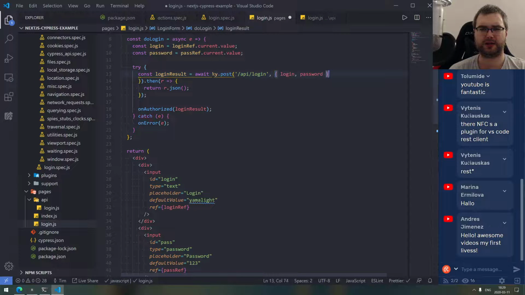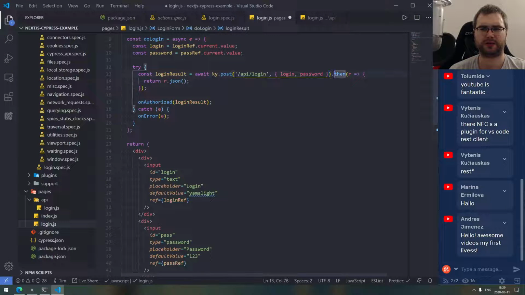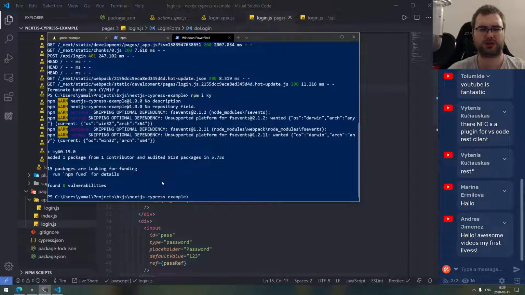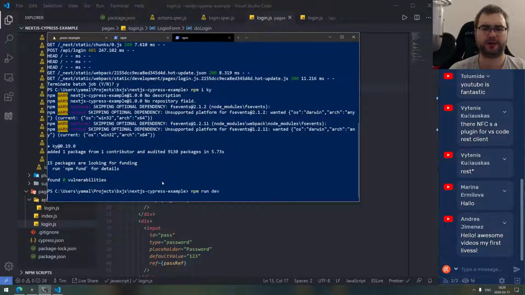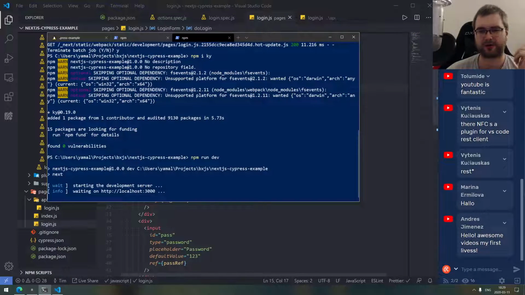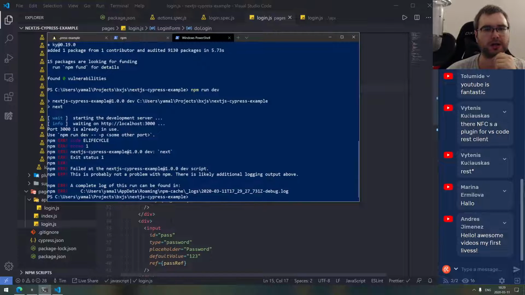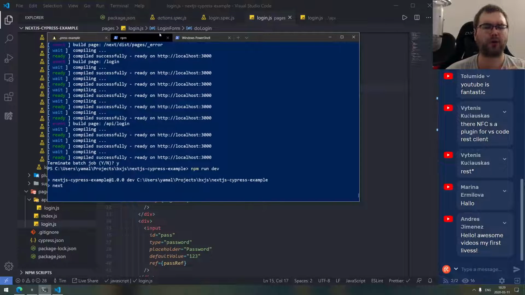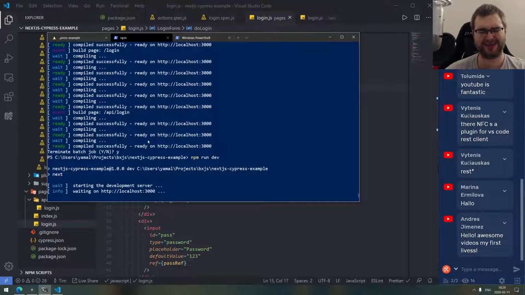Okay, I think we can just do that, right? So we can just be like login, passwords, and then we can just do JSON, and that should produce the error correctly, actually. npm run dev. So I think this time around it should throw the error correctly on the wrong code. What are you talking about? npm is already running. Oh, I forgot to stop it. Right, there we go. Oh, I killed the Cypress. Damn it. That was the wrong window.